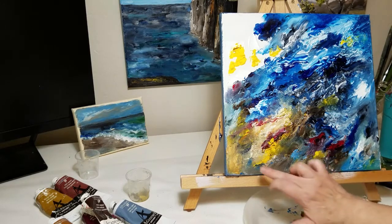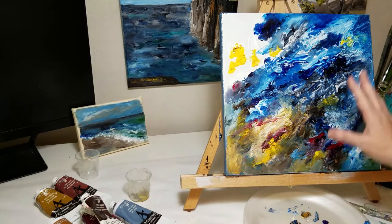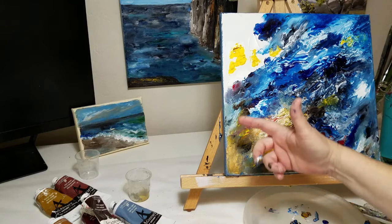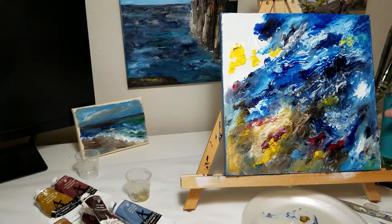So as I'm doing this, I'm kind of thinking about the overall composition with color. I have a little dab of yellow up here, which brings the eye around. A little touch of yellow here doesn't grab your eye. I wouldn't have to have yellow up there, but I think it just sort of reflects down through here. I'm not sure about right in there though. I'm not totally happy with that little spot, so I think I'll play around with that.